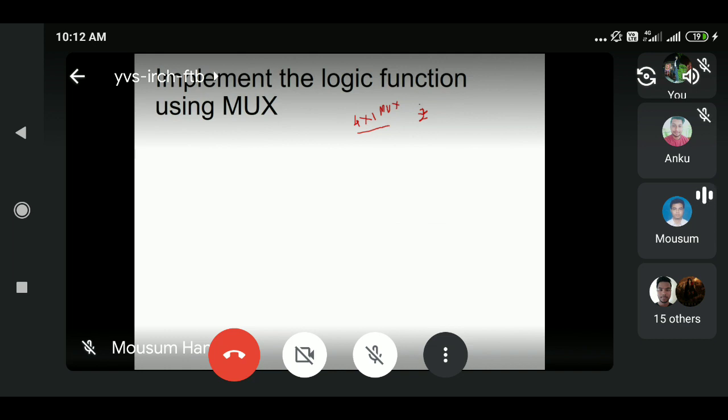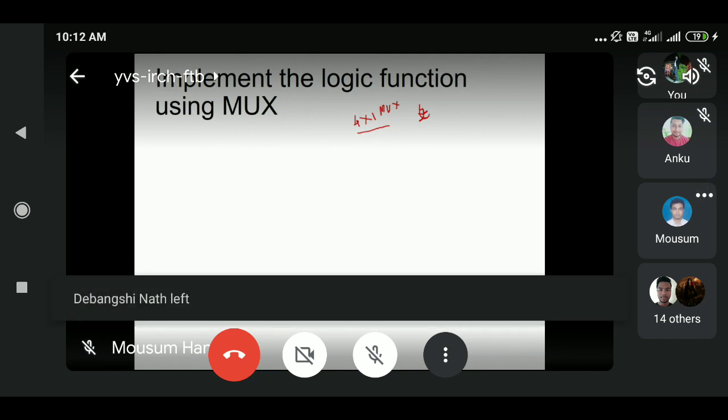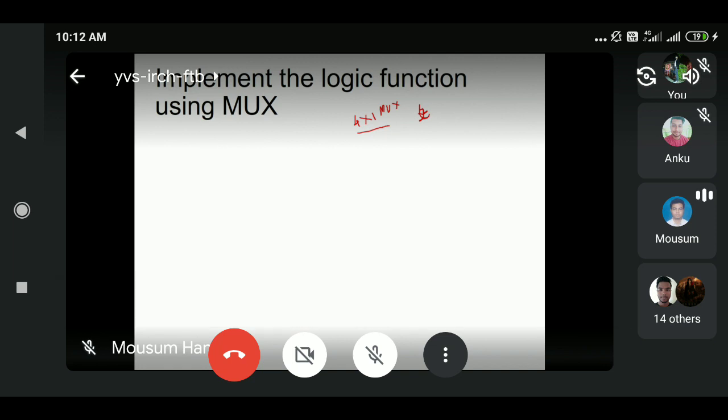And this number of selection lines is less than the number of variables which we are using in the function. In the function we are using 3 variables, but if we are implementing that function in a 4 into 1 mux, we get only 2 selection lines.